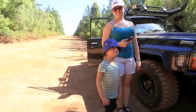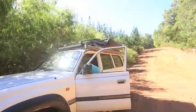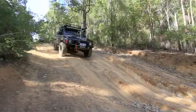Now, with our tyres down to the correct pressure, it was time to start checking out some of the tracks that Brunswick Junction had to offer. And by the looks of it, I wasn't the only one that was excited.